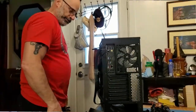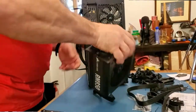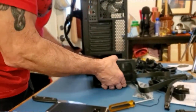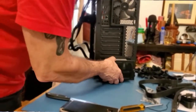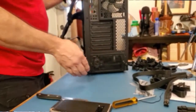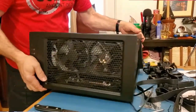Get the GPU up. Let's put this in. Right. Just so it doesn't flop around. Fan on the bottom. Oh, look, the font is upside down. Oh, no. Oh, look, you can't see it. Something is stuck. What's happening? There. Okay. You might want to screw it in first. It's coming out. No, just keep it out of the way.